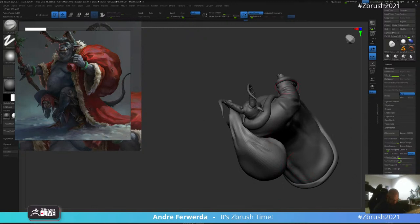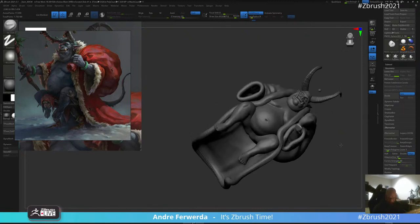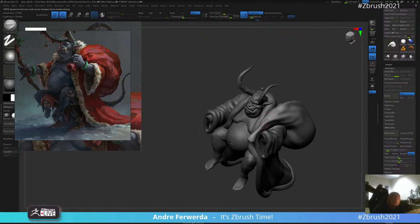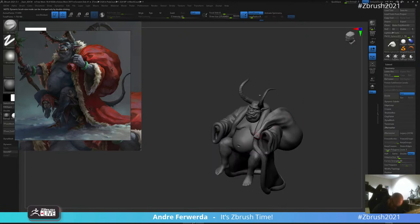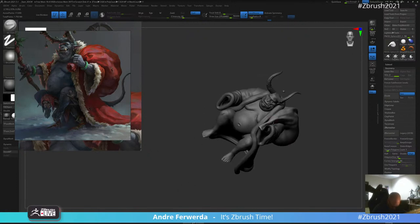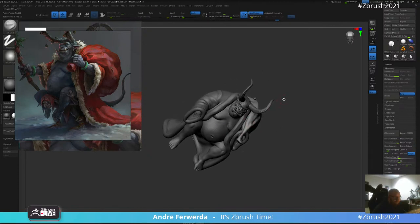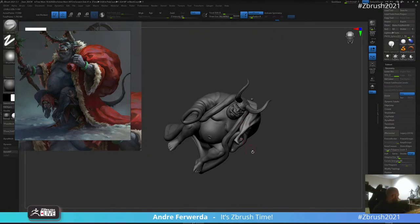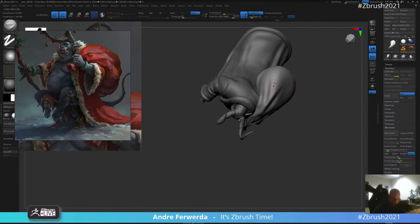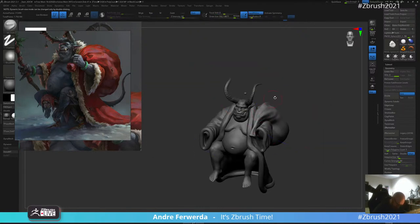Just adding some lines now on the back, just to get some feeling of it. Oh yeah, yeah, I will. Next time I will get up closer and get some better camera angles and better resolution of the camera to show you guys prints.